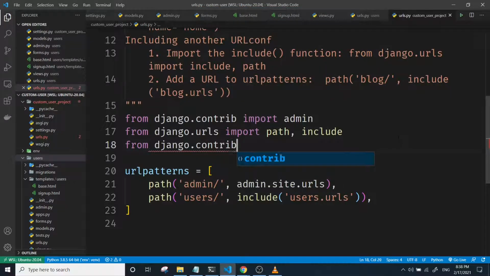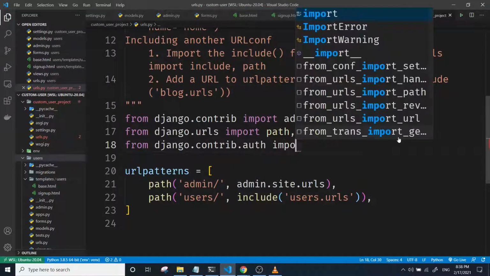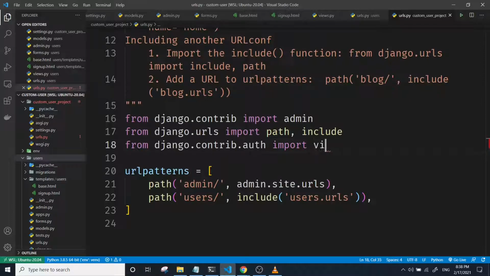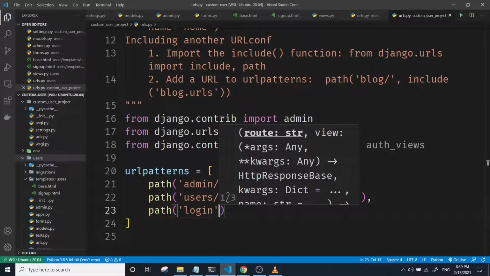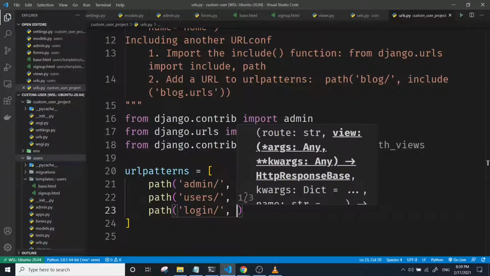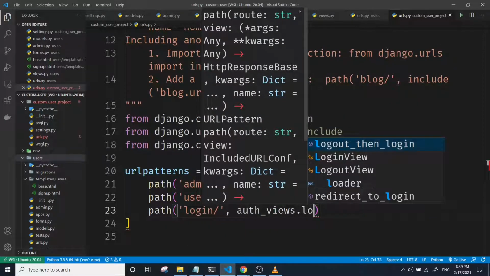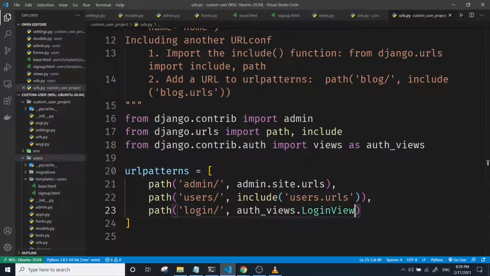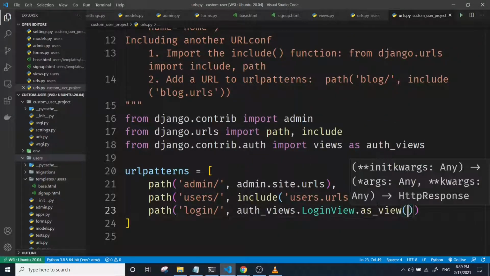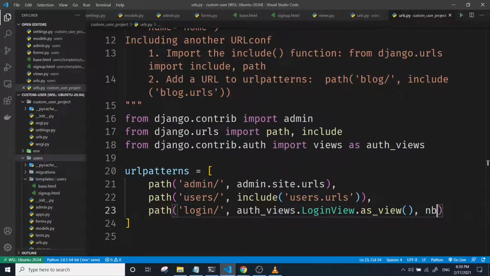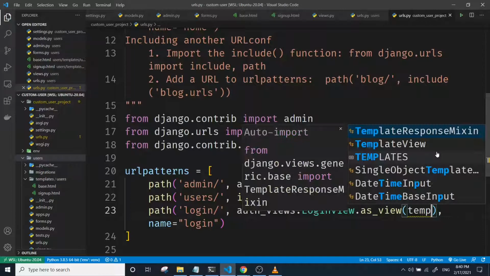Let's also create a route for Django's default login view. We'll specify a template for the login page.